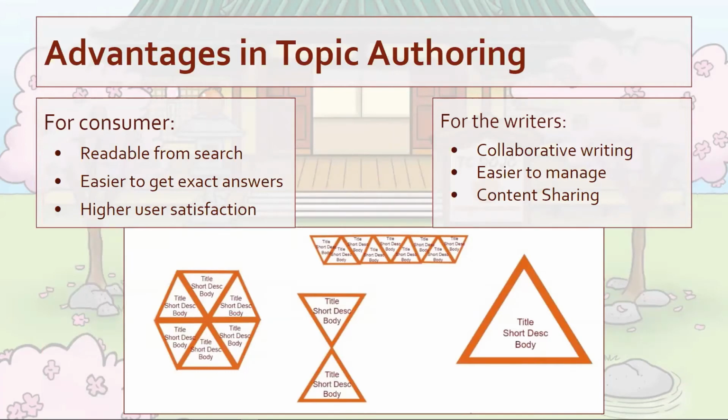So now the topics. We haven't gone to the depths of data. There's a lot more to data, but anyways, topic authoring. There's a lot of advantages in topic authoring, no matter what the architecture is that you're in. For a consumer, you can tell that it's easy for them to grasp: is this what I need for what I need to get done? And if it is, I'm going to be much more satisfied.